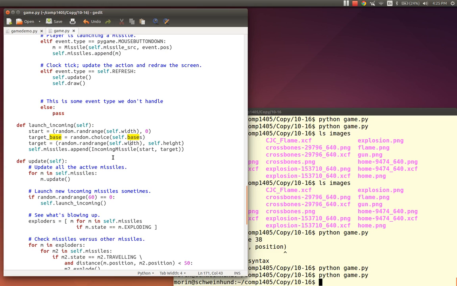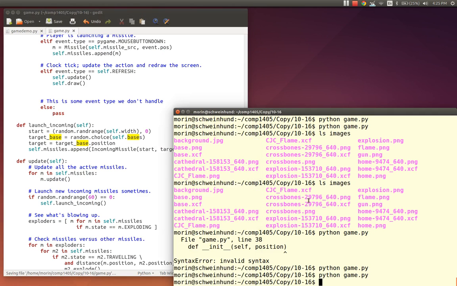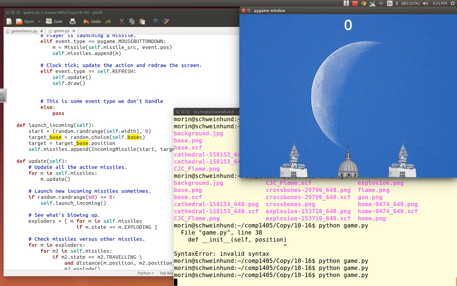And then the target will be target base dot position. So let's see if that works. So it looks like those two guys are headed for the bases. Indeed, those two as well.